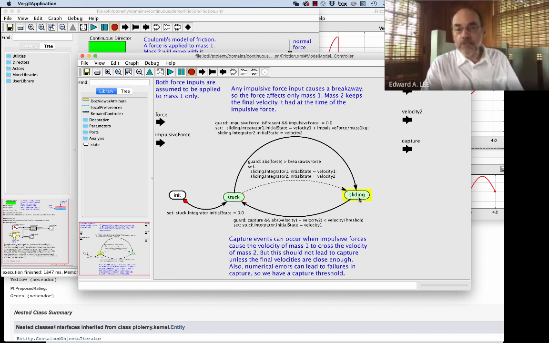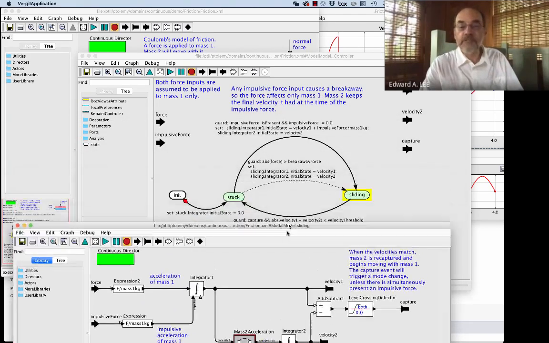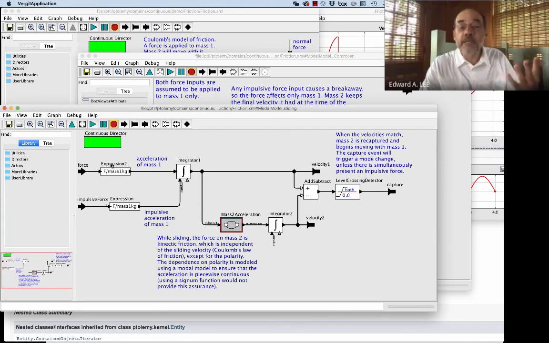And if you look inside these, you can see, for example, that if the two masses are sliding with respect to one another, there's a differential equation that's being represented here in a Simulink style, where these are integrators. And unlike Simulink, there's this impulse input to the integrator, which is a very faithful representation of the mathematical Dirac delta function, which is exactly what it does.